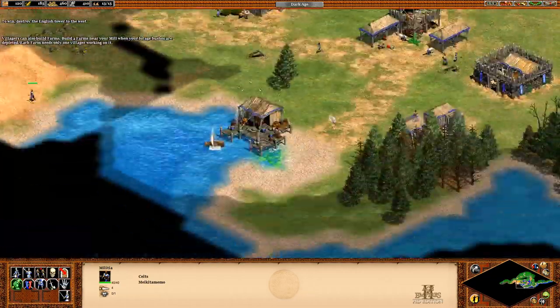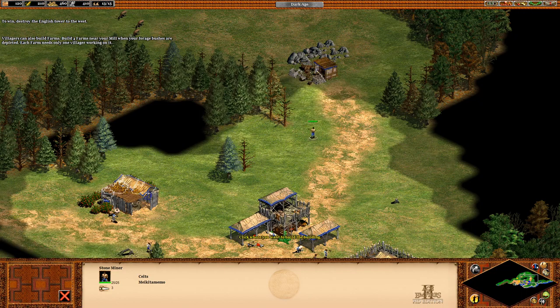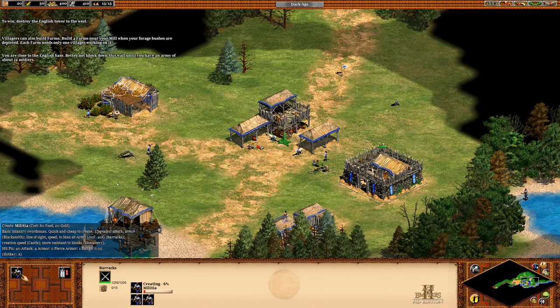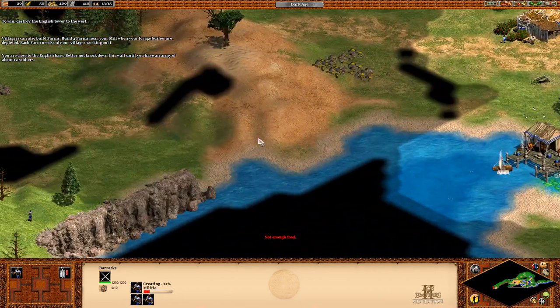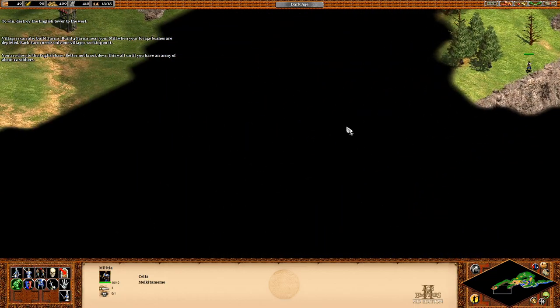Villagers can also build farms. Build 4 farms near your mill when your forage bushes are depleted. Each farm needs only 1 villager working on it. You're close to an English base. You better not knock down this wall until you've got an army of about 12 soldiers.